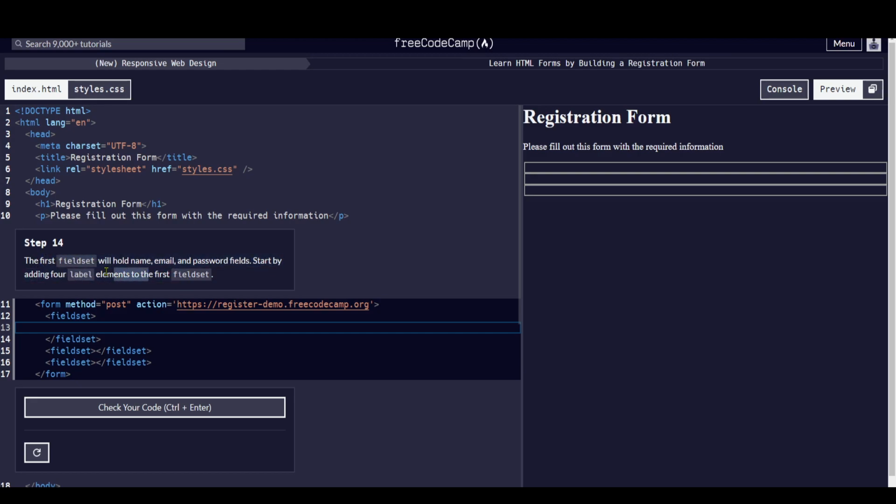Start by adding 4 label elements to the first fieldset. 4 label elements.